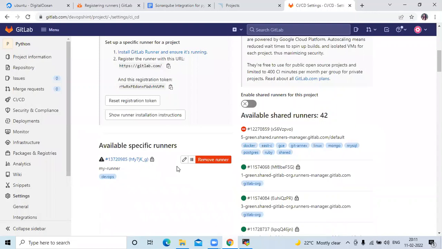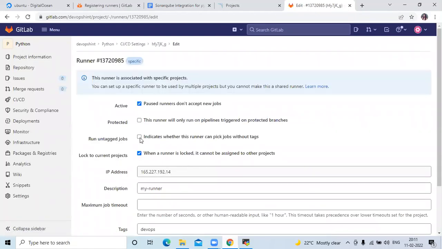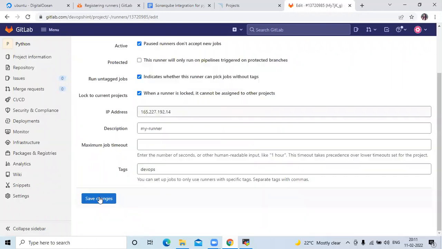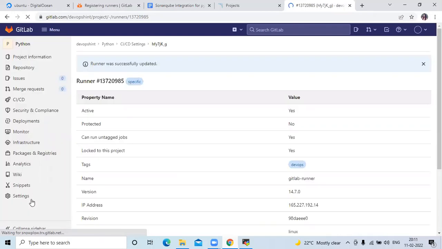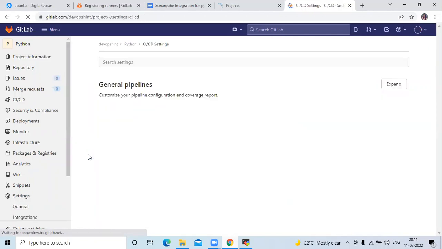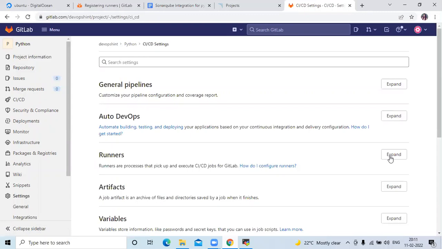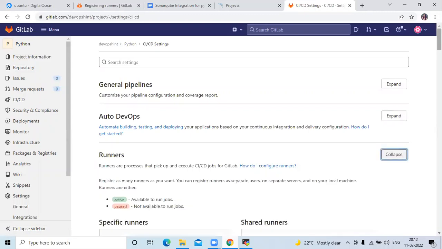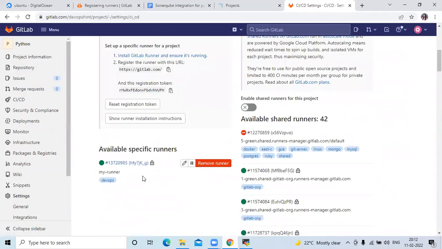Sometimes it gives us an error, so the solution is to click on edit, and then check the option that indicates whether this runner can pick jobs without tags, and then save changes. Now you can see our runner is running. Now it's done. Let's check the next step.